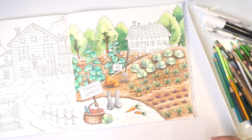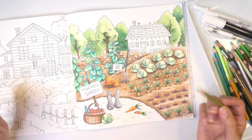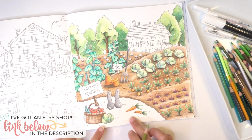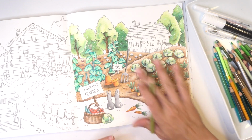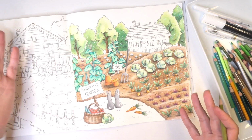All right, I got a lot of the ancillary stuff out of the way. So now I want to do the grass over here. I thought that it was grass just based on these little markings that the artist left for us, but it's also a great opportunity to differentiate between all of this dirt. But again, it's grass, so lots and lots of green on this page.